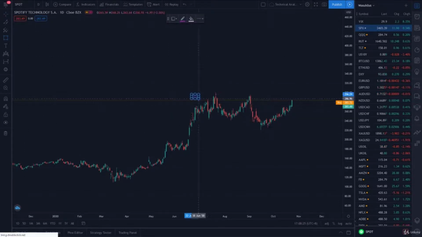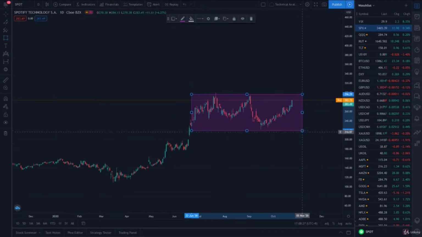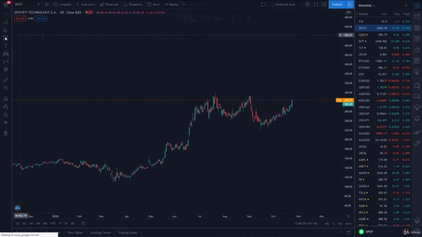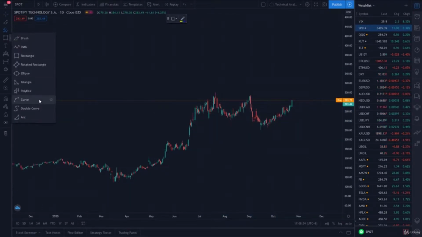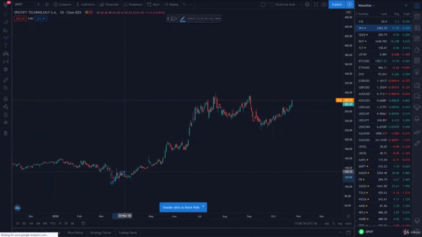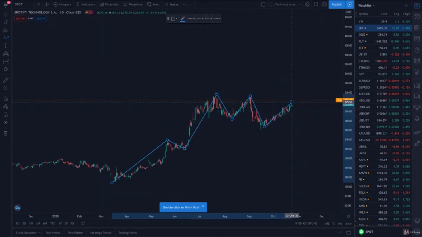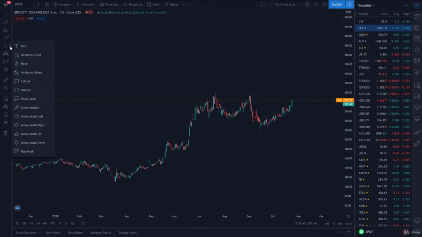You can draw a rectangle just to see the range. You can also draw things like triangle, curve, double S curve, or even your own path. You can do that as well. If you want to do some annotations on your chart, you can also use this T sign here.